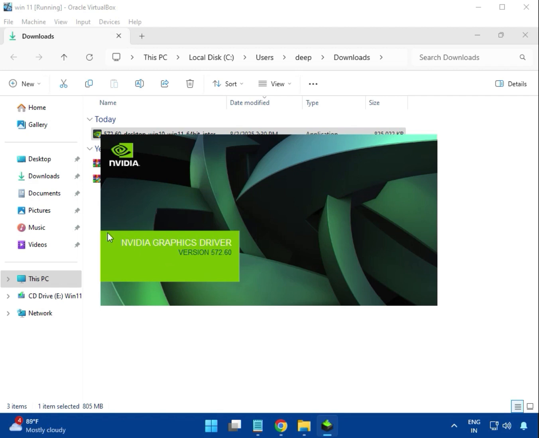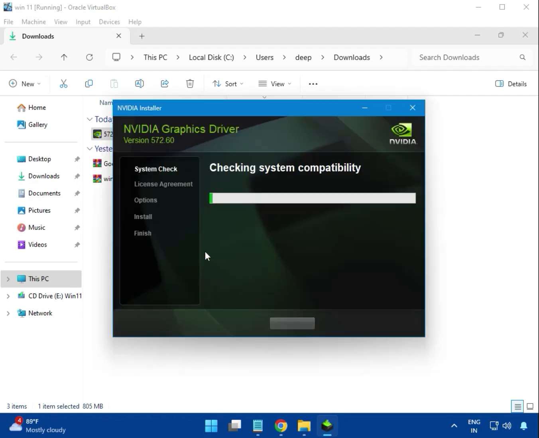After that, you can see it is checking the connectivity, and then next to install, next, and then restart your system. You can see this is the icon, next, license options, and here the steps are finished, and after that the driver is also completed, then restart your system.